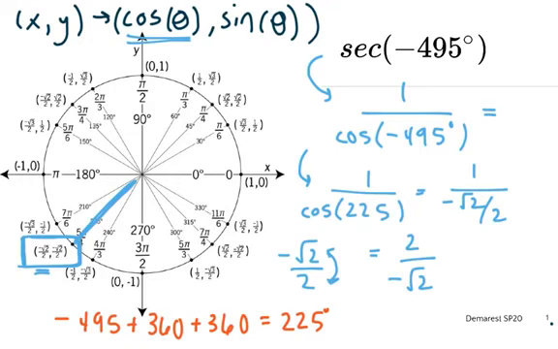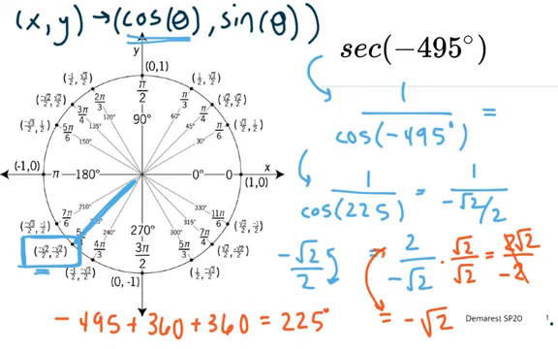Something you'll see on the homework, however, is that they rationalize their answers. They don't like to have radicals in the denominator. So we multiply by radical 2 over radical 2. That gives us 2 radical 2 over, well, radical 2 times radical 2 is 2. Negative 2, those cancel, so an answer you would see on your homework would be negative radical 2. These are the same number. If you were to type them into your calculator, you'd get the same thing. But on the final exam, you can leave your answer like this. I don't care about rationalizing, but that's what the homework did.